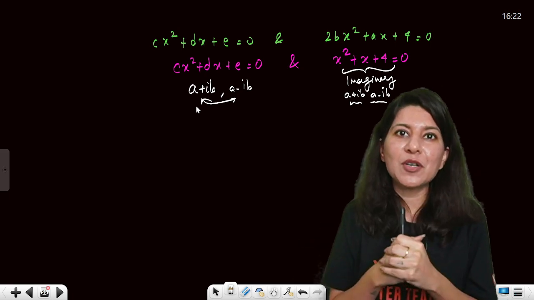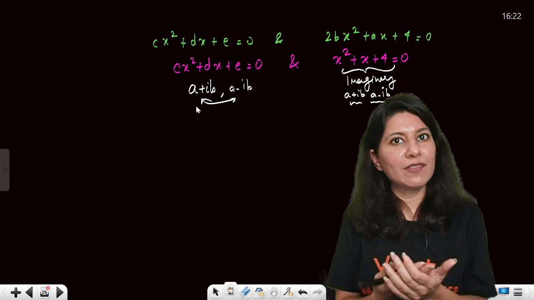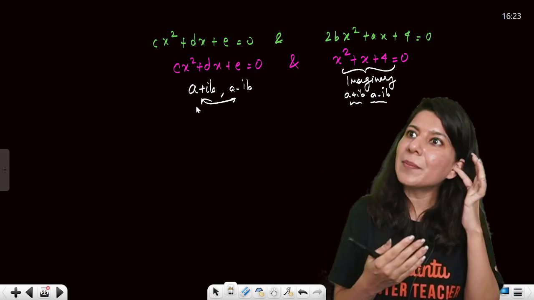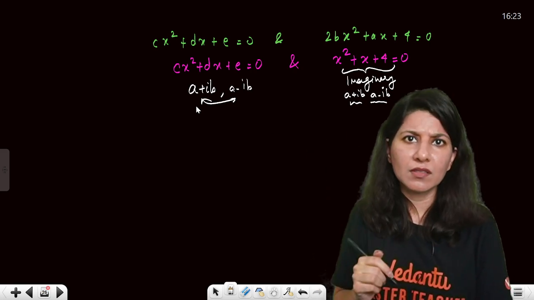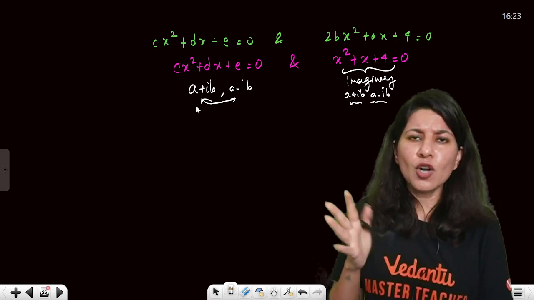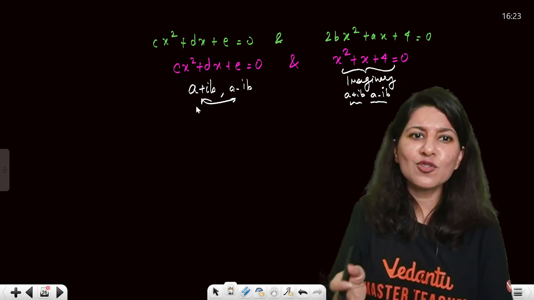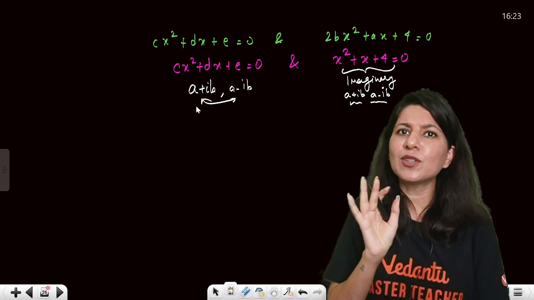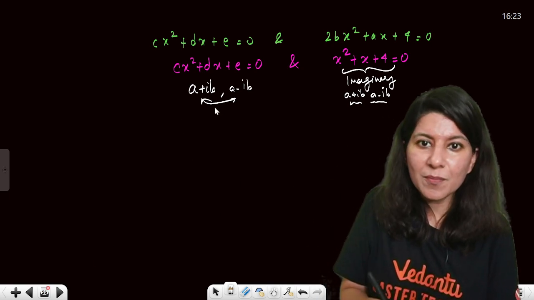Remember the nibba nibbi concept. Nibba will go where nibbi will go, nibbi will go where nibba will go. So if somebody is saying nibba is there, you just identify, nibbi must be here. In mathematics, there is no assumption. There is surety. If a plus iota b is common, surely a minus iota b should be common. Both roots are common.